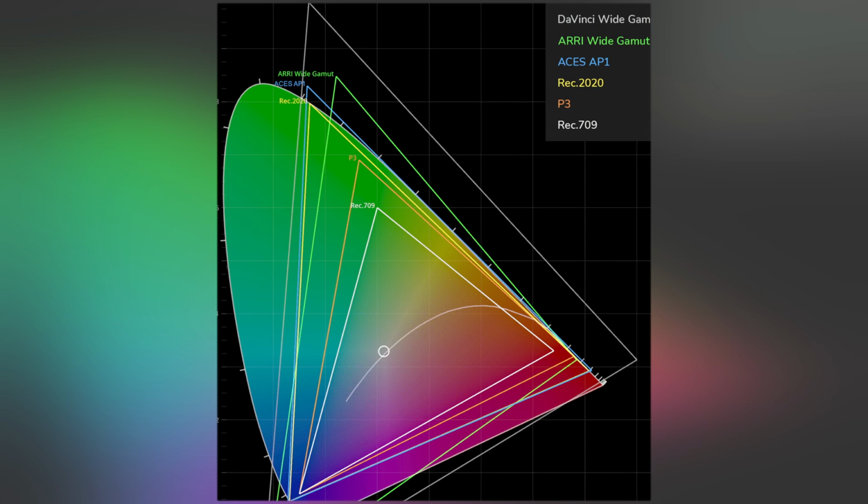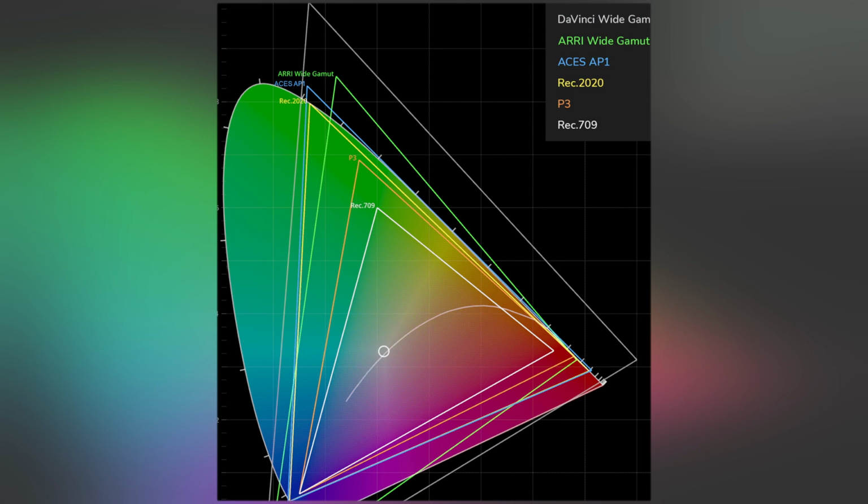Back to color spaces and gamma though for a second. In order to give you a better idea of what's going on, let me show you this graphic. Now this is known as a CIE graph. You may have seen it in Resolve if you click through your scopes. As with any tool, this is showing us some type of information. In this case, it's the visible color spectrum, or observable colors.